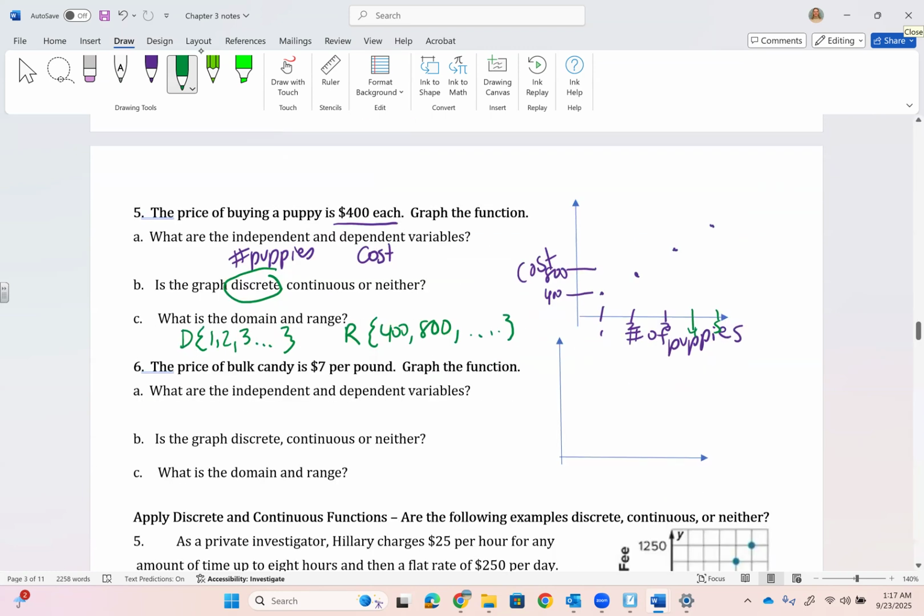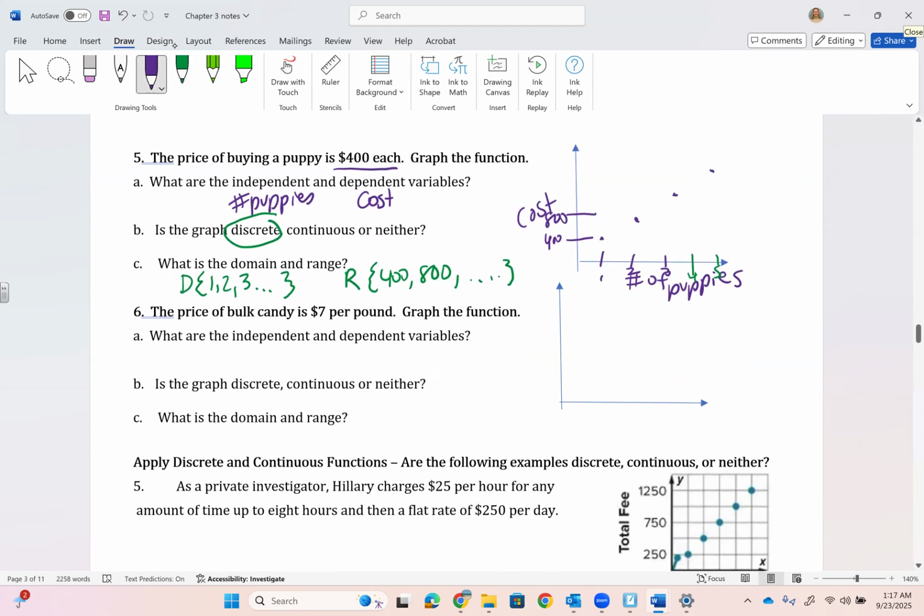What are the independent variables if you're going to buy bulk candy? You know what bulk candy means? It means there's a bin and you scoop however much you want into the bag, and then they weigh it when you go to checkout and they charge you based on that. So if it says it's $7 every pound, we're just going to take some and put it in a bag and they're going to charge you. And so the thing is, you could buy 1 pound.